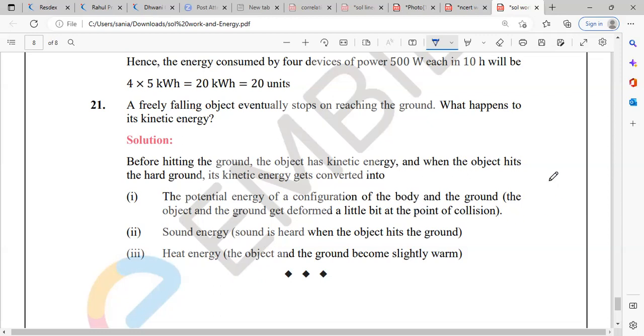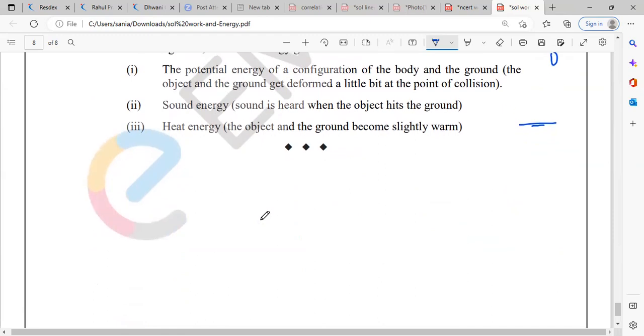For example, you threw a ball. So this is the ground. If you throw it, it will move like this. A gap will be there, right? Second, that energy will be converted into sound energy, right? Because once something falls, you get a sound, right? Then next, heat energy. Over here, it will be a little warm because it's moving for so long. You know that will have heat energy as well. Clear? Yes, ma'am.